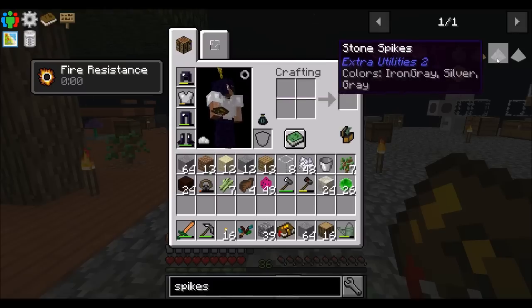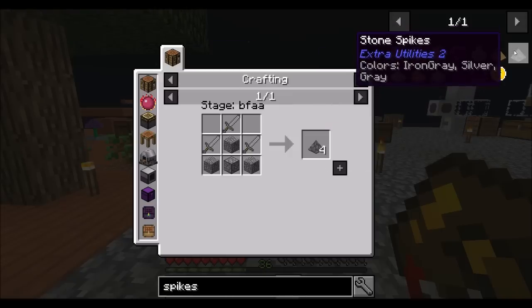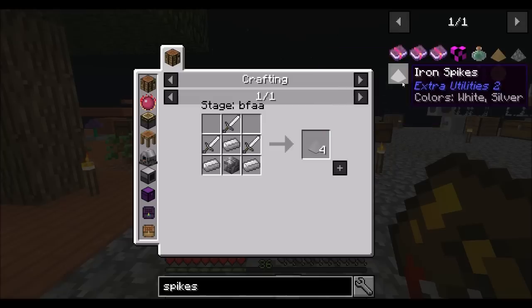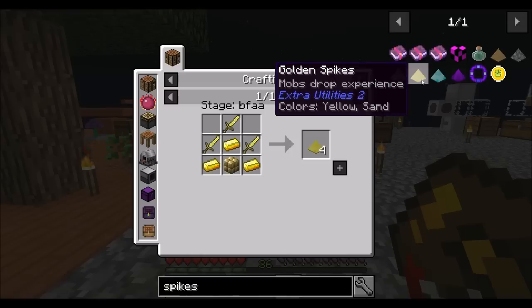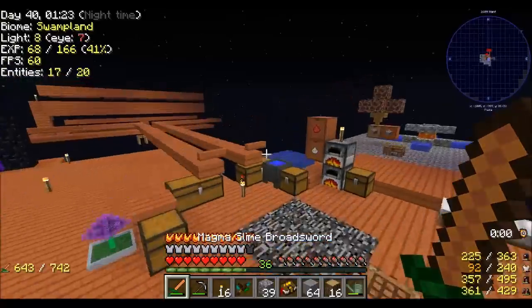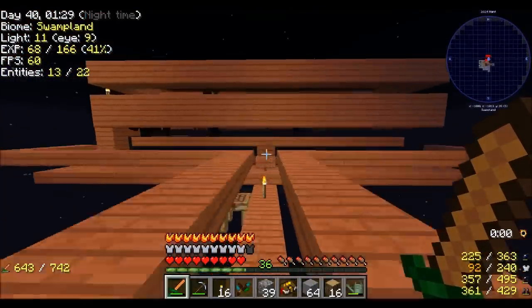So the next one we can look at is stone spikes. These things I think will kill the creatures but not do anything special. Iron spikes will kill them, I want to say, just a little bit faster. And considering we're not in a position to have a ton of iron right now, I'm going to hold off on making those. Golden spikes force mobs to drop experience, but obviously we need a ton of gold for that. And diamond spikes allow the mobs to drop player-kill-only items. So certain items can only be dropped if a player actually does the killing instead of the mob dying on its own somehow. And by having diamond spikes, it helps to make that a reality.